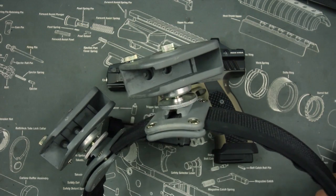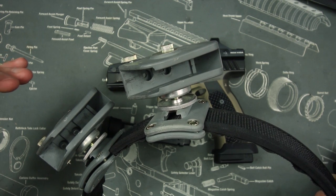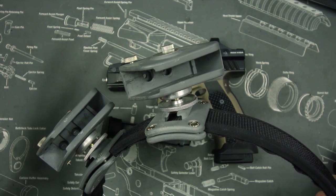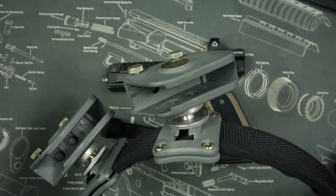Mag pouches for the Alien, my 2011 adjustable magazine pouches that I run on my limited rig work just fine. However, I didn't really look for any other pouches, so you're just going to have to deal with that information because that's all I have.